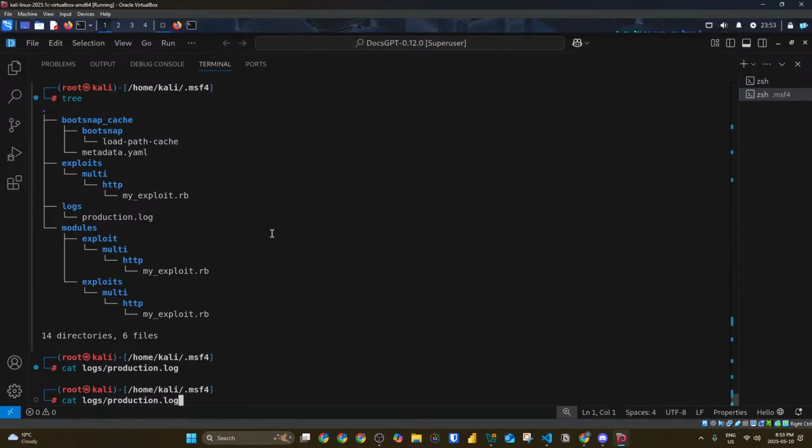Oh, I did. I see. Oh wait, no, you have both structures in there, don't you? Yeah, you have modules exploit, you have modules exploits. I did everything.